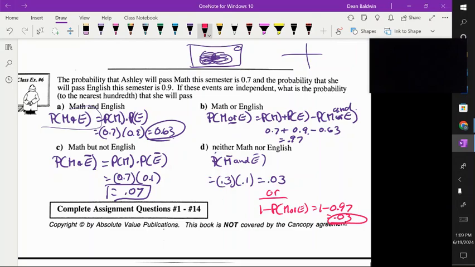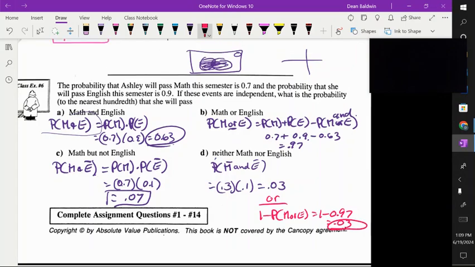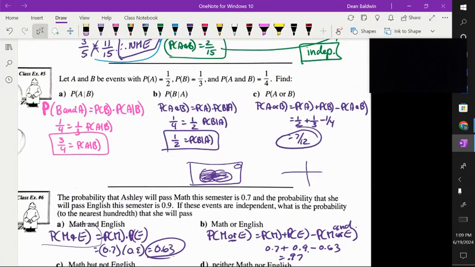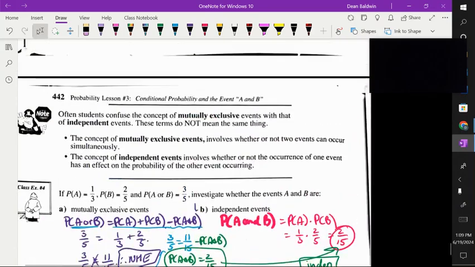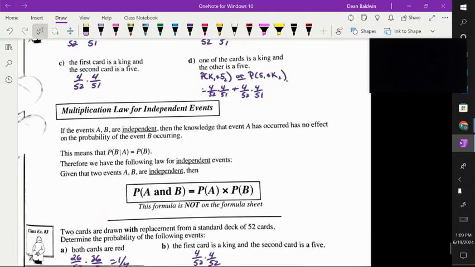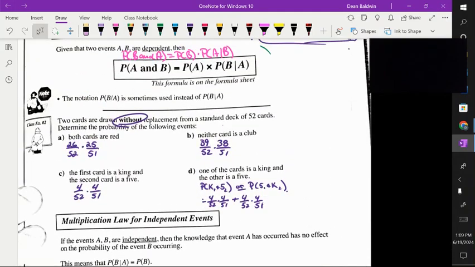How's that? That makes sense? I tend to only use the formulas if it's given to you in a situation like this, or specifically when they kind of directed you in that path. If it's a question where it's like drawing cards and things like that, I tend to just do it by thinking in my head.